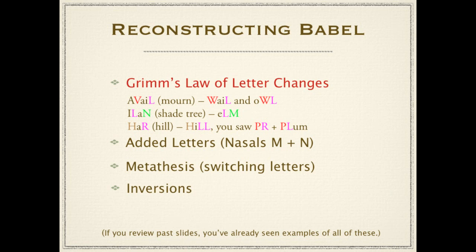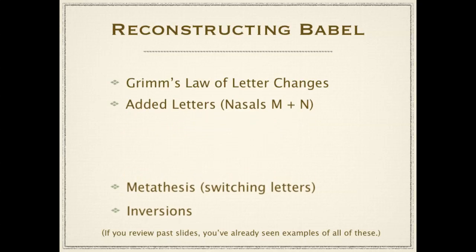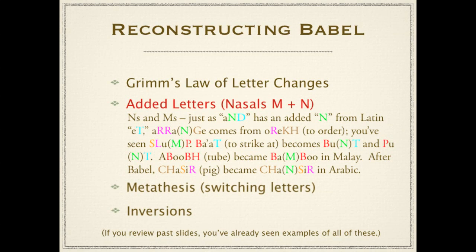You may have noticed back at reek and rank and slip and slump that extra N's and M's were sneaking into words. N and M are nose letters or nasals. Nasalization happens because it's easier to say arrange than orek, the Edenic word that means to arrange. In baseball or football, sometimes we have to bunt or punt. It's easier to say bunt or punt than ba'at, which is to kick or strike out at in Edenic.